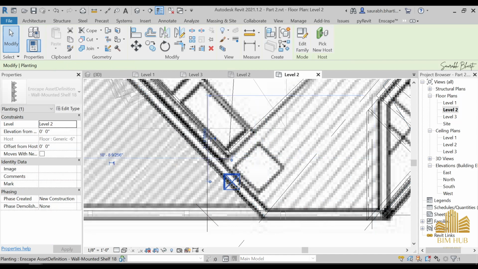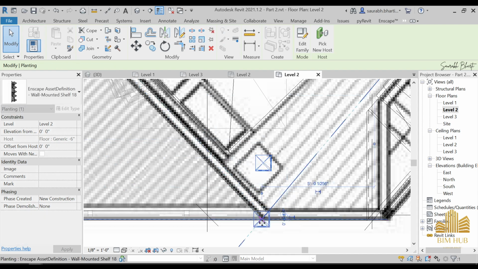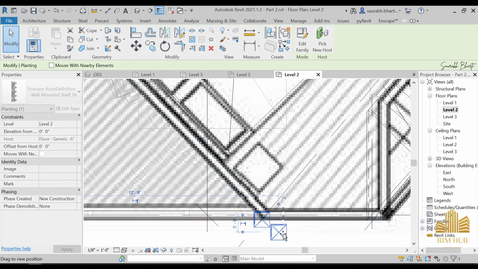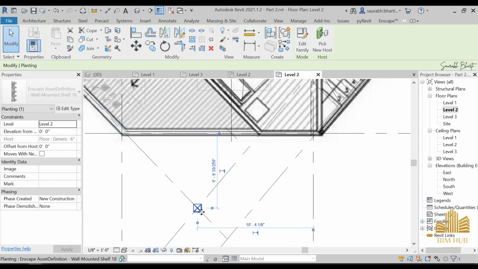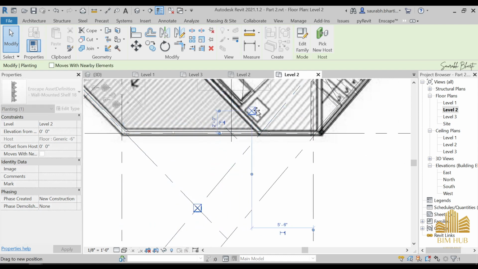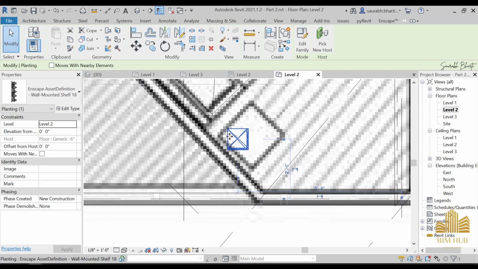And no, it is not angular. So to place it as angular, you need to take it out first, then you need to go to this place. I don't think it is angular yet. No, it is not. Okay.